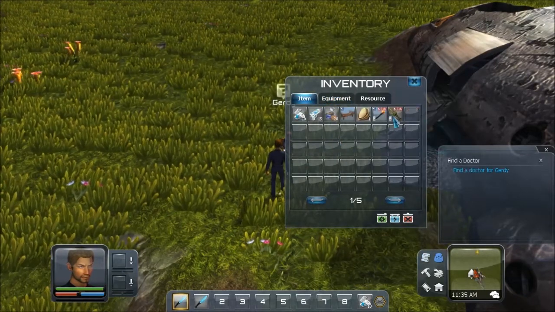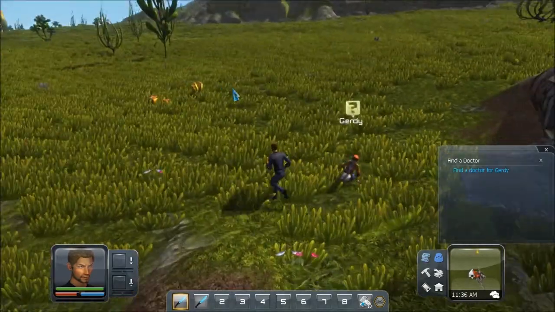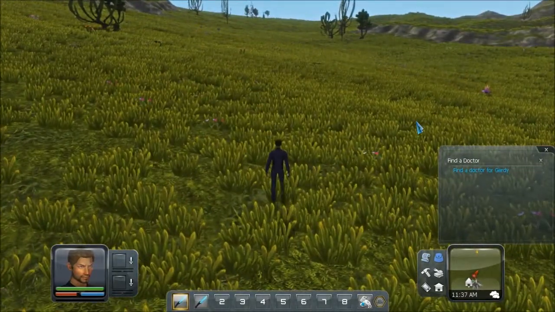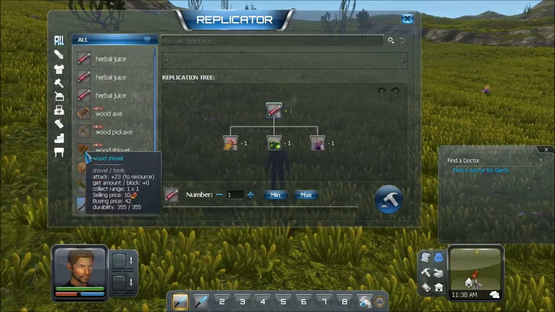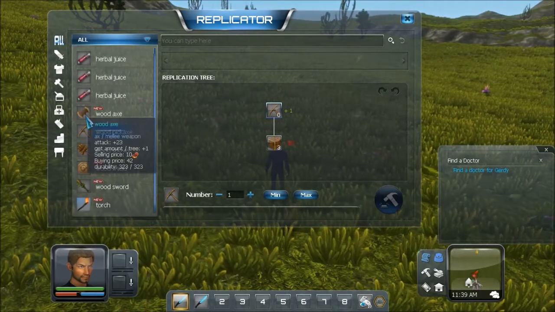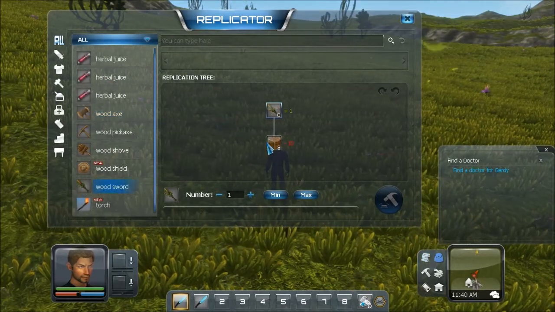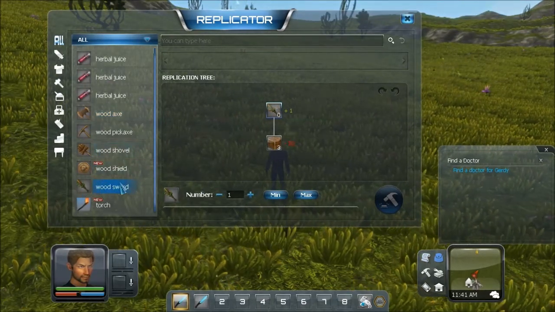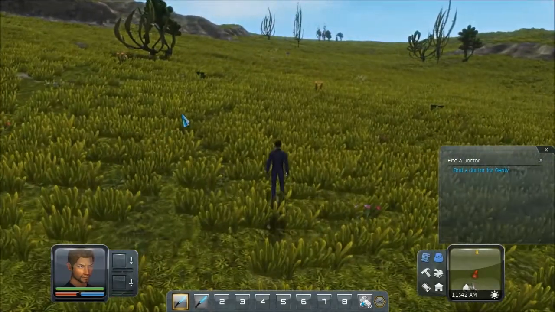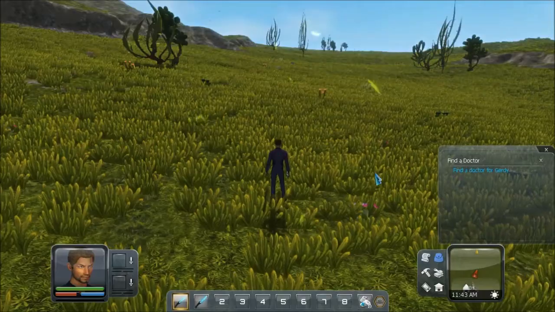So, I have now learned how to make this, and this. Now I need to get just a little bit more wood because I need to start making some of these items. For instance, a shovel requires 10. A wood pickaxe needs 10. Regular axe. The sword's a nice upgrade, so I'm going to go for 40 of them. For right now, I'm going to collect trees along the way, but I'm headed up there.